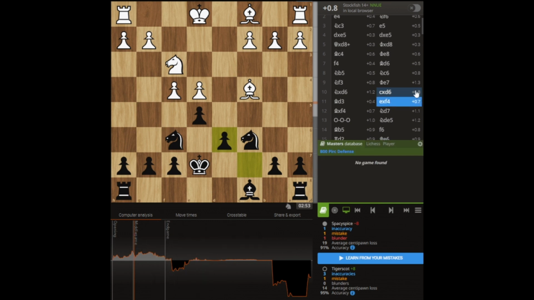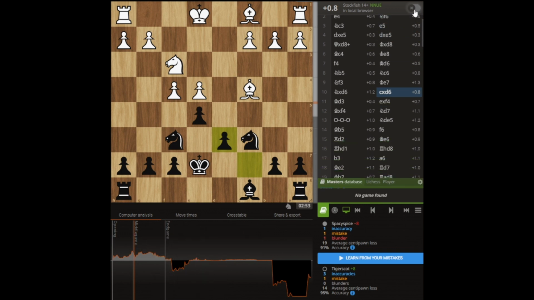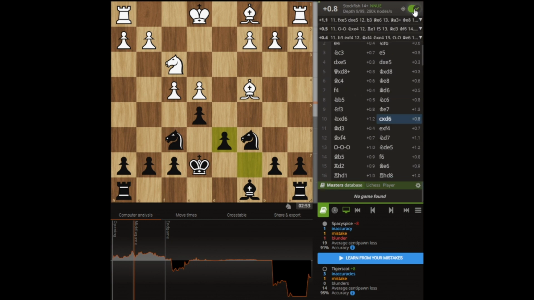So when you reach this point, you can think, what would have been a better move for white? And you can engage the engine by pressing this tick. That will run the engine's analysis, and then it will show different moves in ranking. So the first line that appears is the first ranked move, that would be white's top response. Second line is the second ranked move, white's second best response. Third line is the third ranked move.